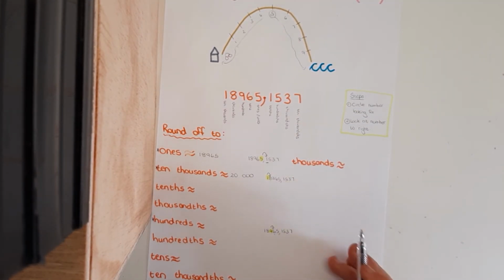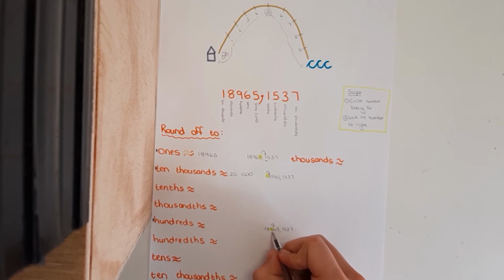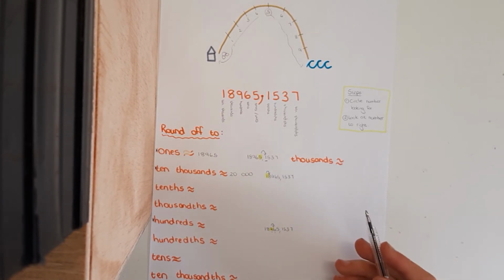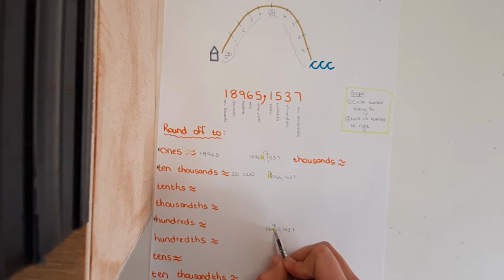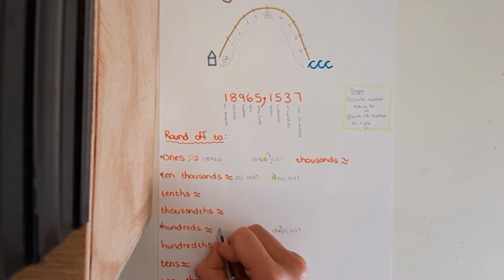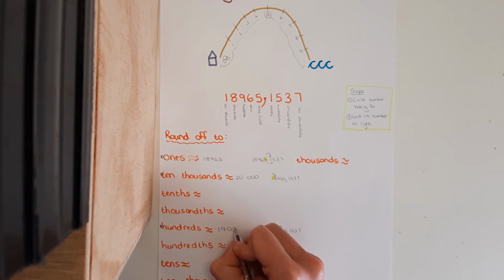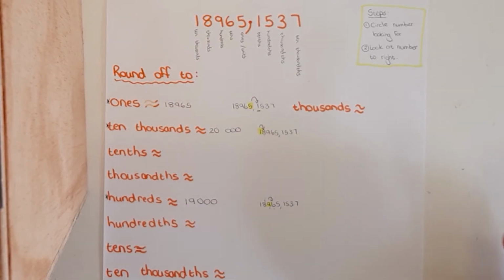Here's a little bit of a tricky one because the number is 9. So the only next number you can use is a 0. If the number is a 9 and it changes because of the number on the right, you must look at the number to the left as well and it will also change by one. So your answer will be 1, 9, 0, 0, 0. Pause the video now and see if you can figure out the rest.